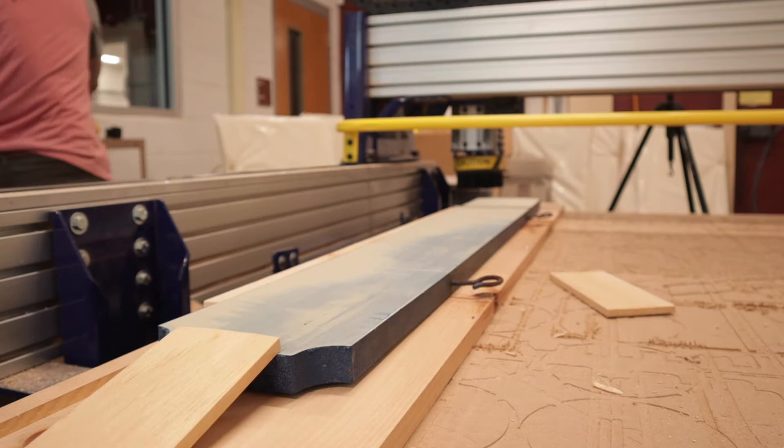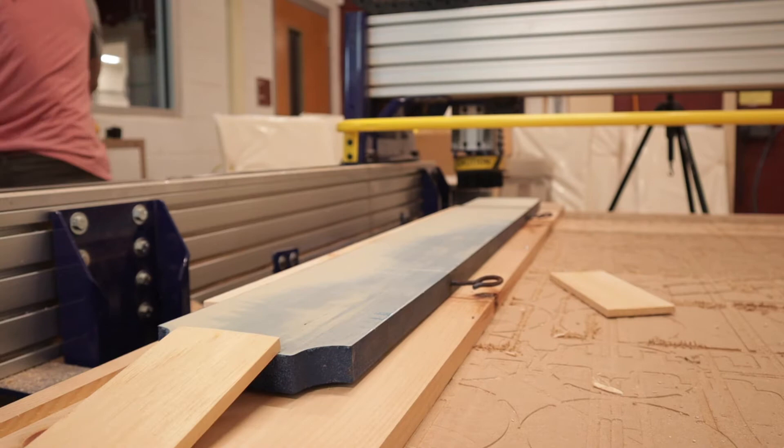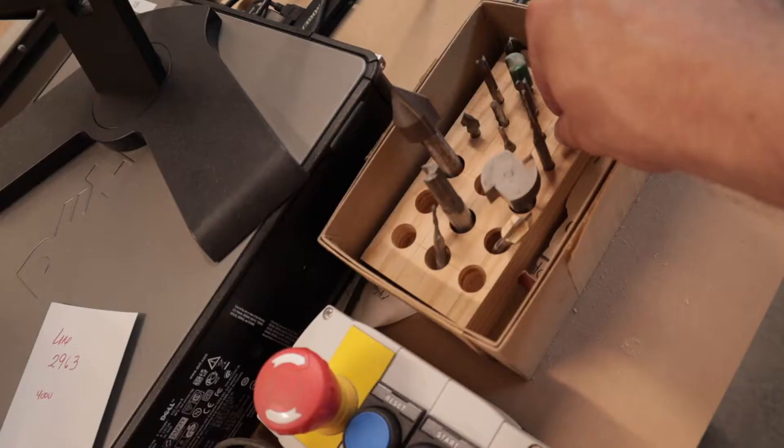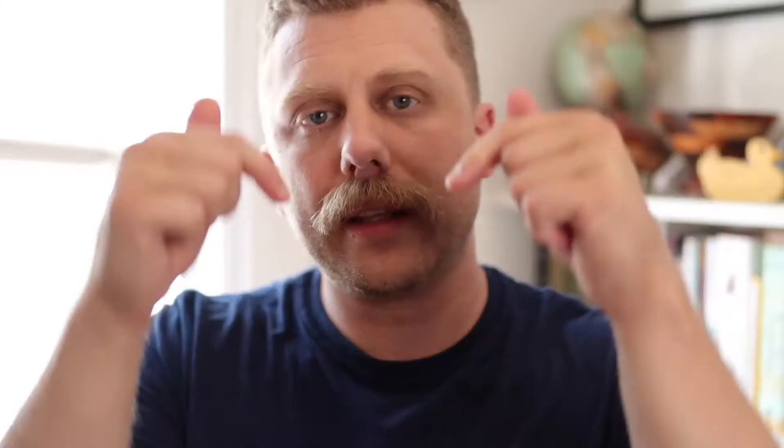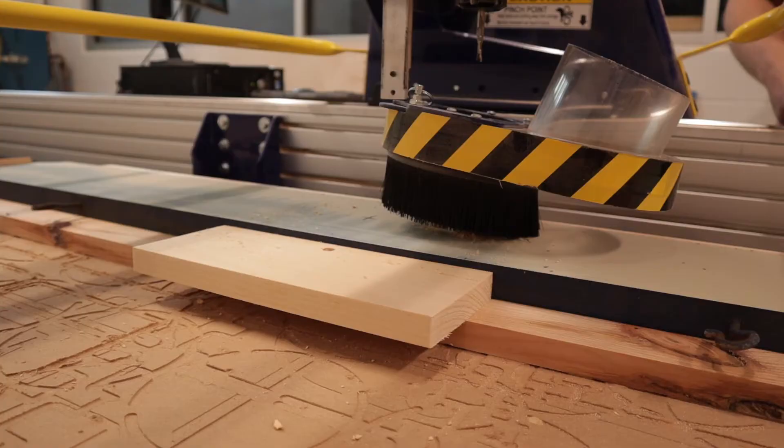Once that was installed, I could clamp down the piece of foam perfectly and set the X and Y zero to the center. In this case, I'm using a 90-degree V-carving bit. For all of your projects, we used a 60-degree V-carving bit because when you do smaller letters, the 60-degree is a little steeper and carves a little deeper into the wood to do the same width line. But in this case, it's a big letter and the wood is not that thick, so I didn't want to go that far in — the 90-degree V bit is a little wider, still gives you the full V-carved letter, but it's a shallower cut so you don't risk going all the way through. So I installed the 90-degree V bit and ran the tool path.